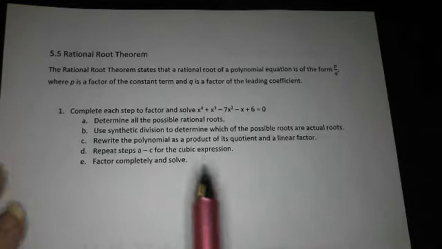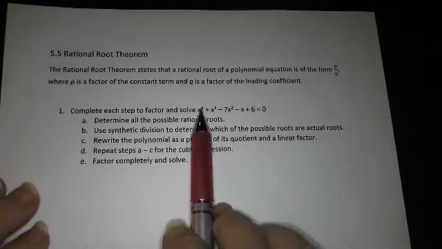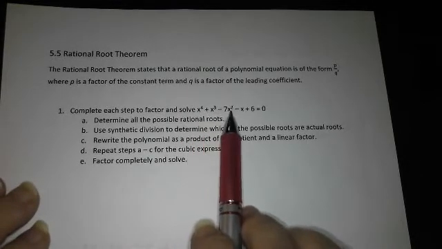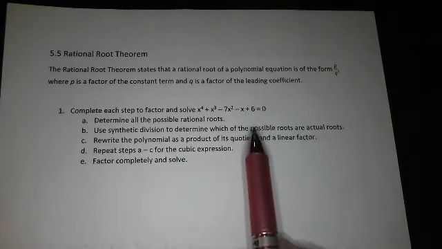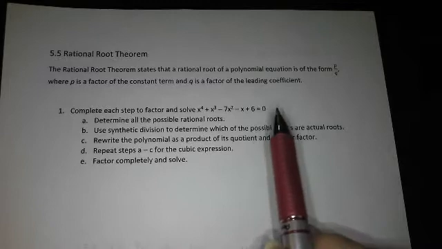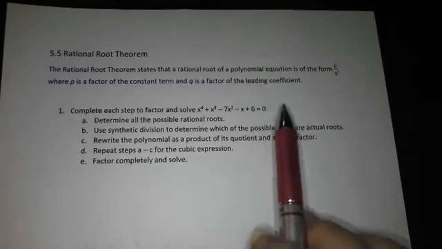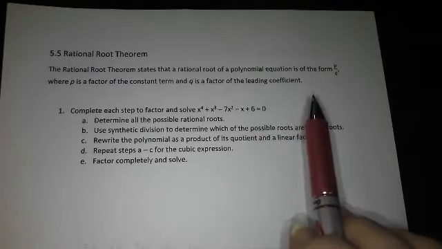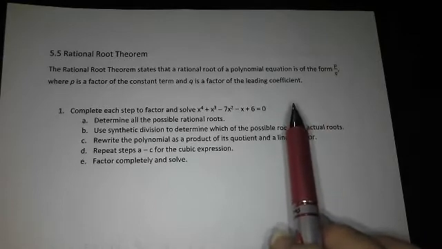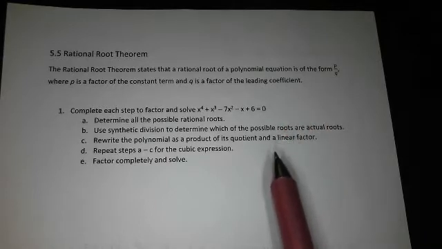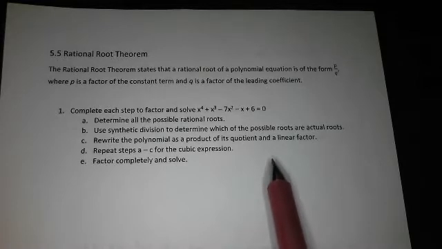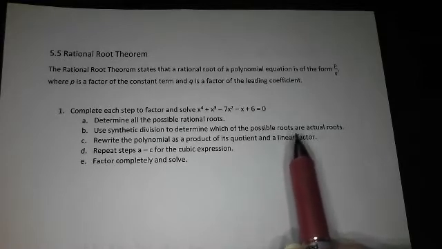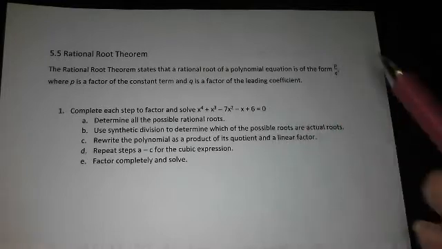So what this one does is, if we have something like this, x to the fourth plus x to the third minus 7x squared minus x plus 6, I don't know how to factor that off the top of my head. I can't factor that. So what the rational root theorem does for us is it gives us some choices. It's going to give us a list of numbers where we say, if there's a factor that works, it came from this list. So we don't have to just randomly try numbers to see if they work. We can work off of a list.